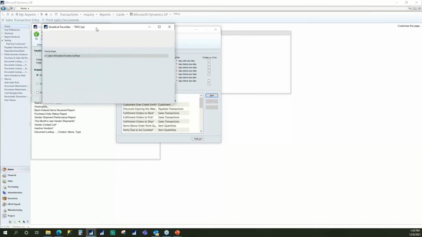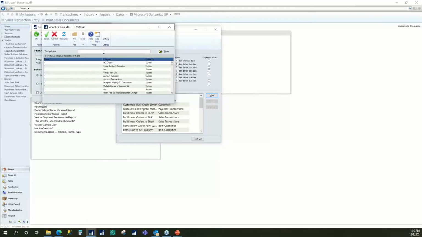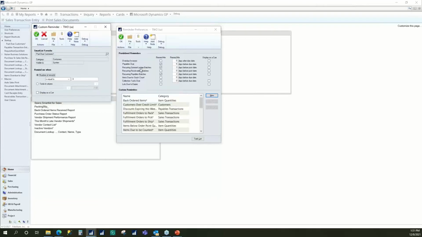In this case, I should just be able to type in past due and find any reference of a past due out there. So let's just hop up here to the top, do a past due. Search should come down, and there's my past due customer transactions and just past due customers. Just depends on what you're looking for. I'm going to go ahead and grab past due customers because I want a smaller list than all the past due transactions that are out there. I figure I can dig into it.